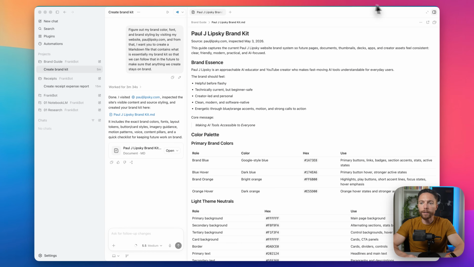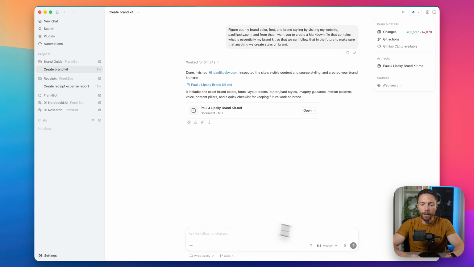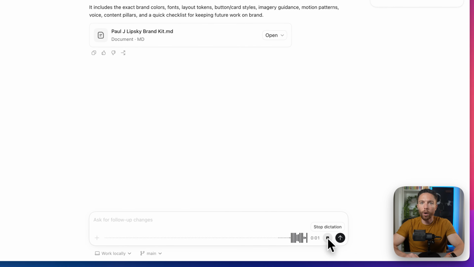Now, using this, I want to show you something else you can do with Codex, which are skills. Skills are a set of instructions for Codex. Whenever you invoke a certain skill, Codex will load those instructions. It means you never have to repeat yourself ever again. So let's try it out. I'll collapse this side panel and I'll just tell it to create a skill called on brand. Every time I use it, apply the brand kit to whatever I'm having you make.